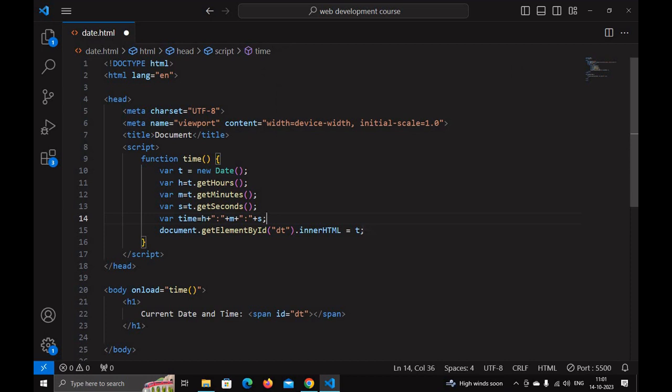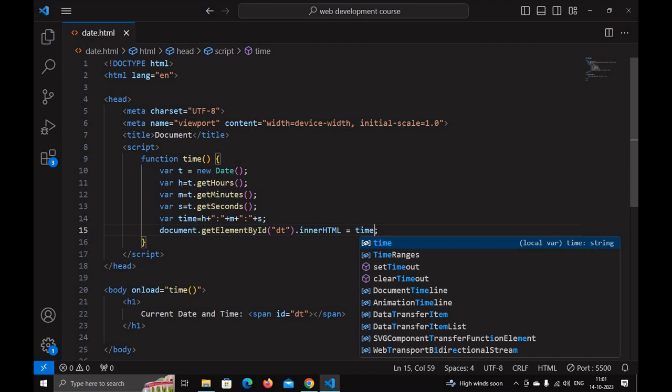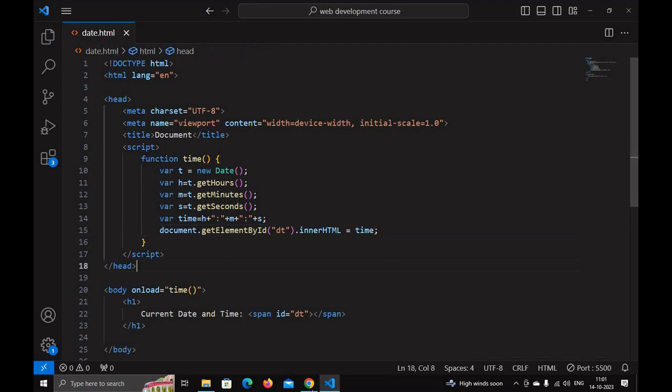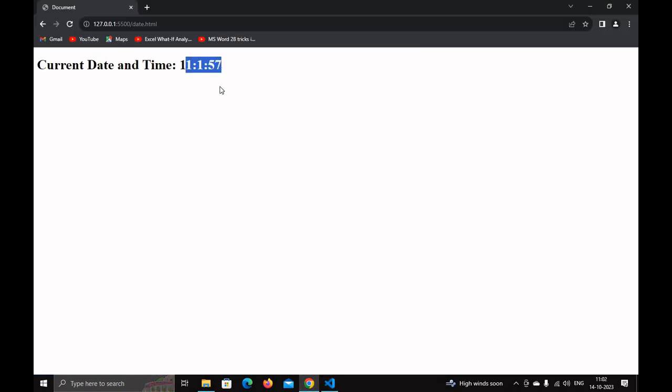And here I am getting the element and I am setting it to the time. Just save it and go to the browser, and you can see the current time.